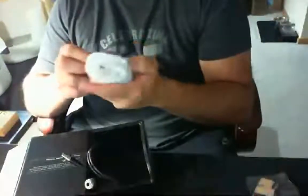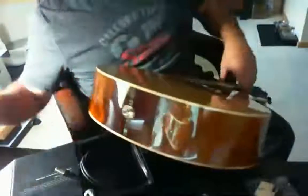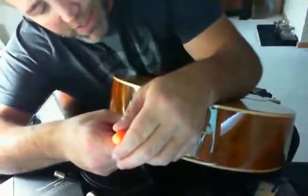So I'm going to work on installing this here. Let's see. Here's the pickup. That is very nice. I'm assuming it's factory set. So basically what I have to do is we gotta remove the strap off the back of the guitar. We gotta get this guy out. So this is gonna be more of a tutorial video, but we're gonna talk about some other stuff as well.